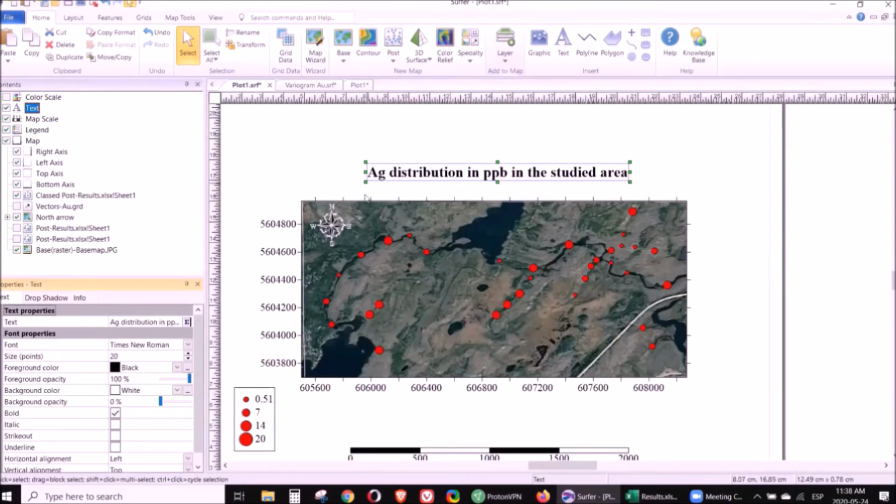So after changing the name, this is how the map is obtained. And again, remember, the location of the anomaly is not the source. You always need to go upstream. So again, we have this area here, and silver is also telling you to take a look at this area here. Now, let's see how Map Viewer allows you to represent all elements at the same time. By the way, I do believe that the latest version of Surfer 17 will allow you to do these pie charts too.